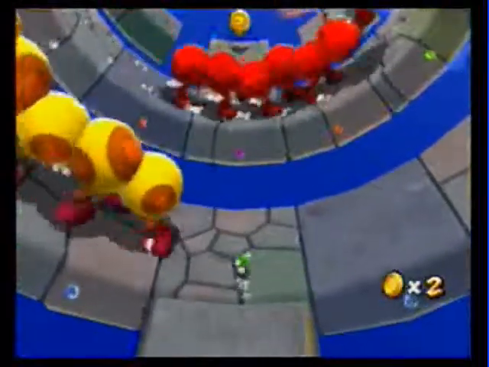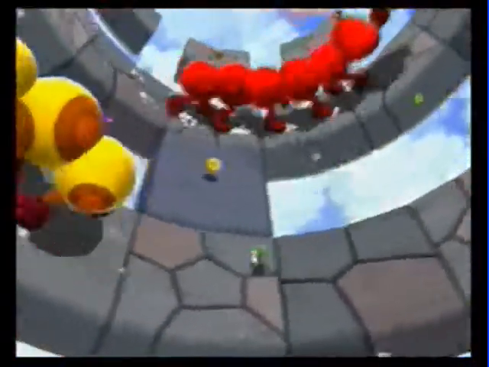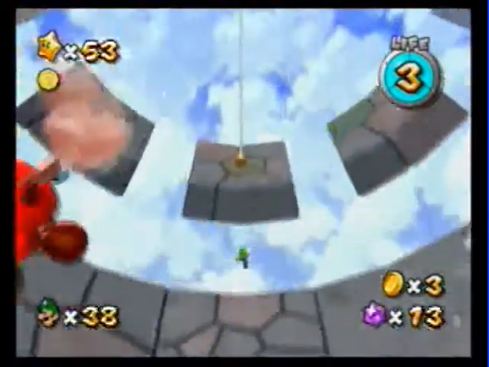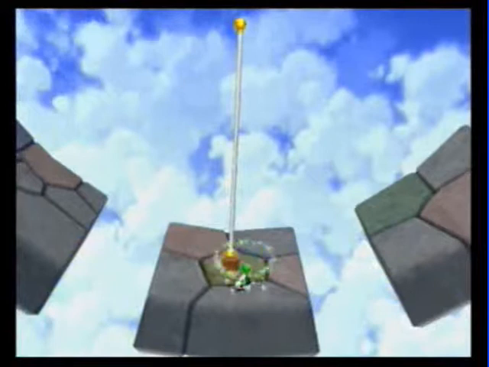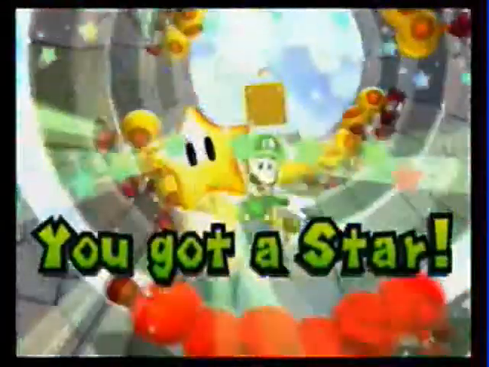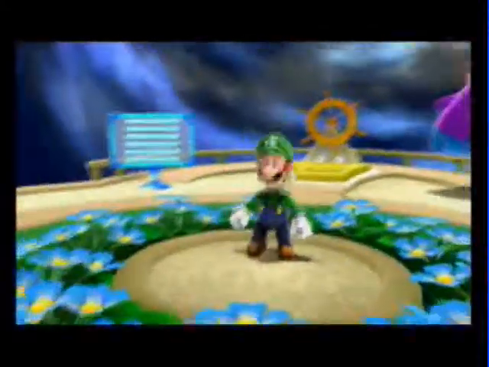You gotta go around this circular thing and cross these bridges in order to get there while also being careful with these gigantic wigglers. So gigantic that it wants to kill you. And on this last part, there's an even faster and larger wiggler. Jump over here and dodge them and go to this pole and there you go, star! Star gotten by Luigi. Thank you very much.